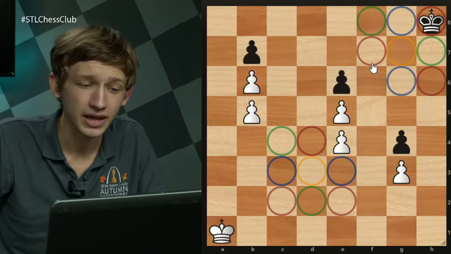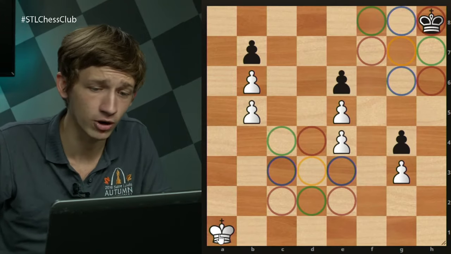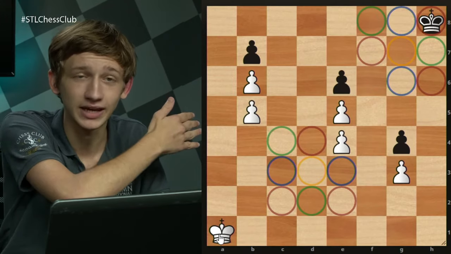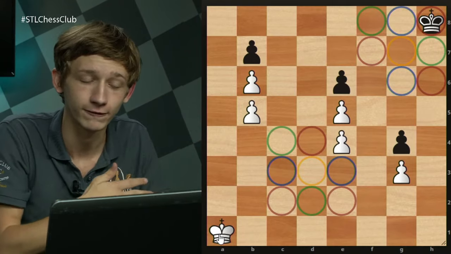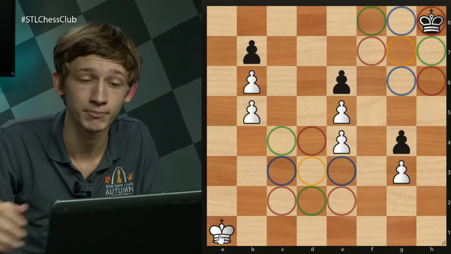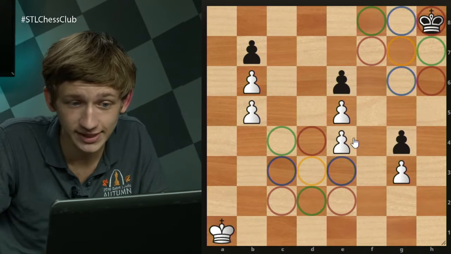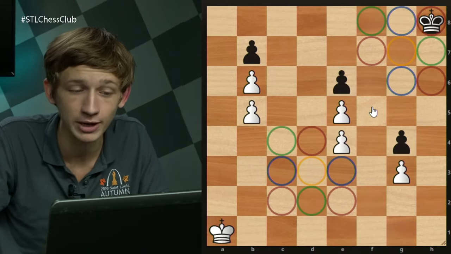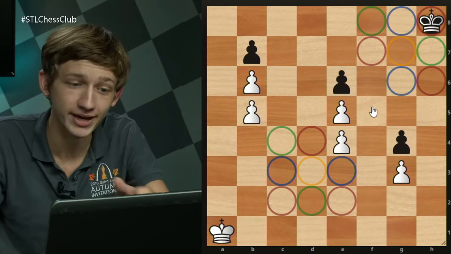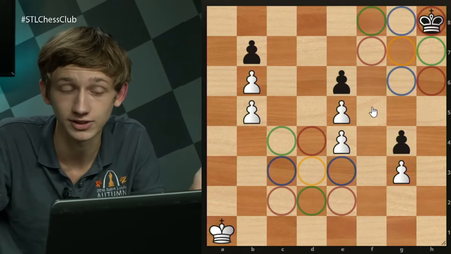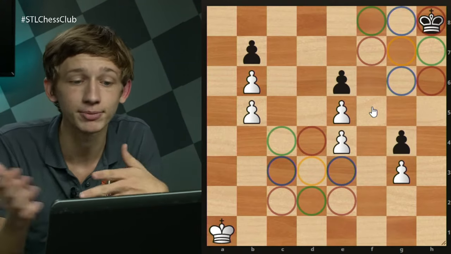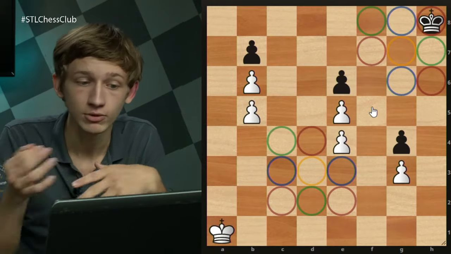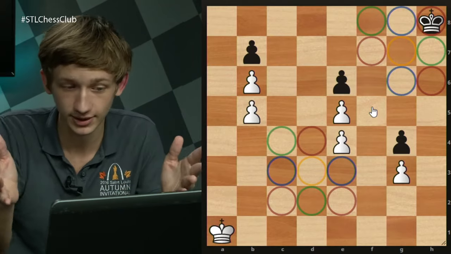What does that mean? Well, for example, if our king were over on negative E, negative five, then in this position it wouldn't matter. But in some positions, like let's say black could get through on the F5 square, if our king's far enough away, then the black king can sort of invade and create threats of his own. That's not the case here, because black has no method of entry, which means we can extend it using this pattern.